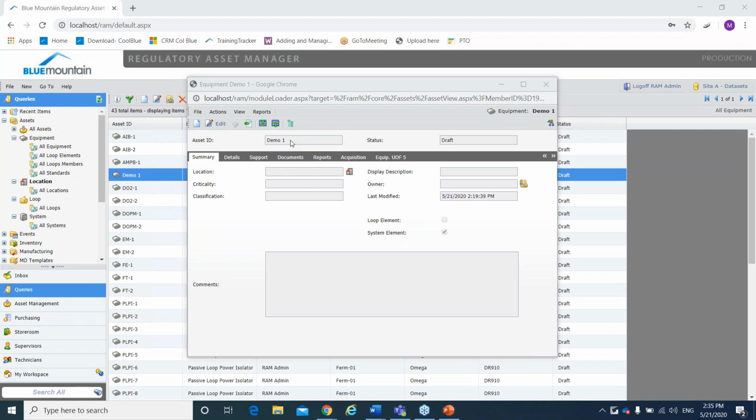So I think it kind of goes back to what John was mentioning too, just in terms of how the scheduling works. With the scheduling functionality, you're able to have a schedule for the system itself. We were kind of talking about this earlier with the loop. You can have a schedule set up on the system record that encompasses that system as a whole.